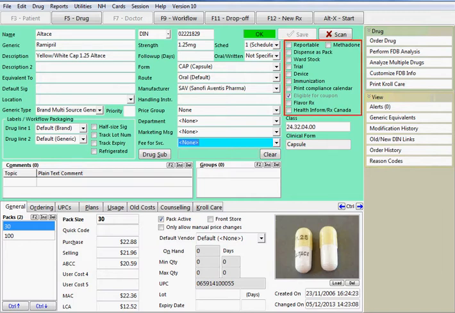The drug can also be flagged for any of the available options on the right by clicking with your mouse to place a check mark. This drug should be marked as reportable if it should be included on a narcotic report. Place a check mark here if this drug is dispensed as a pack, for example, inhalers or birth control pills. This class number is the first data bank or FDB classification of the drug.